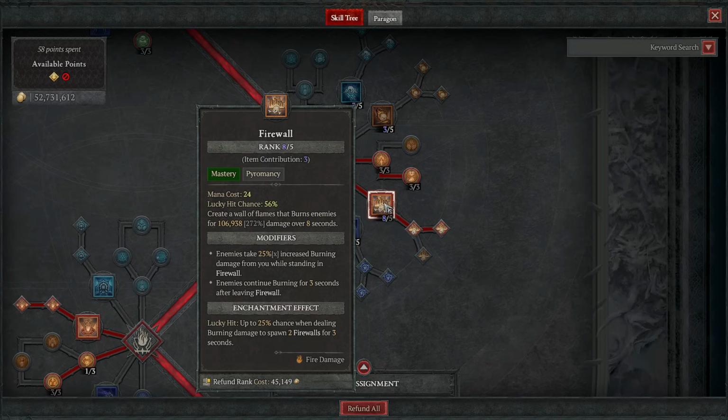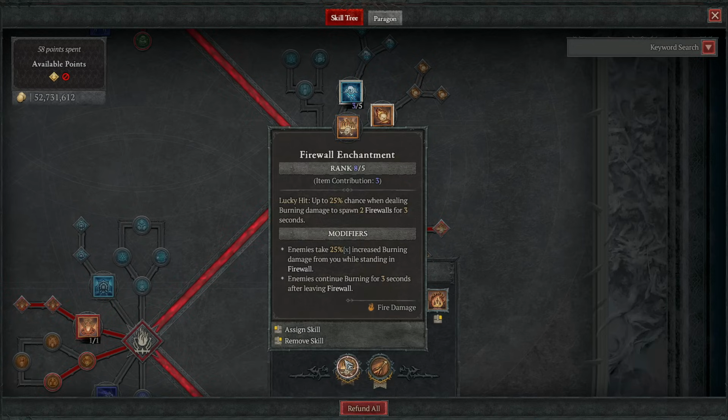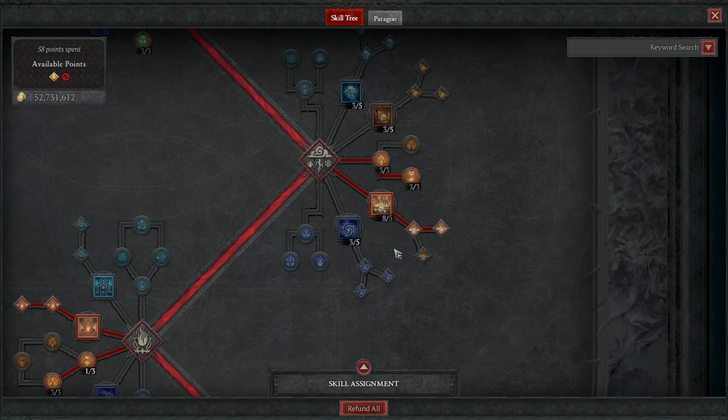Then we get all of the Firewall, and this makes our second enchantment slot. This means we just consistently spawn huge Firewall crosses under everything, and then those Firewalls apply their own burn, which now start lucky hitting, and that then triggers X-Fouls even more, and you just really get this compound effect when everything is going of just boom, boom, boom, boom, boom, chunking down health. It really is quite good.